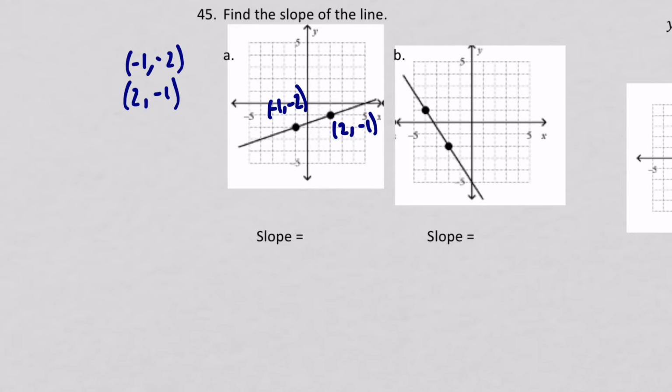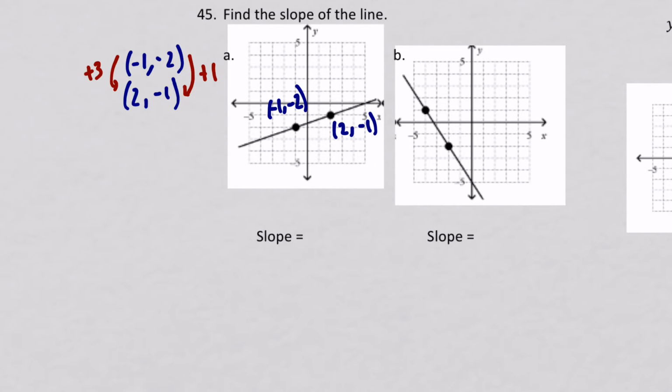From negative 1 all the way to 2, what's the change? How much is it changing by? Okay, and you should say plus 3, right? From -1 all the way up to +2 is going to be plus 3. Okay, and the rate of change from -2 to -1, you're finding how it changes by. So from -2 to -1, what's the change there? And you should say, if you're thinking of this correctly, you should say +1, not -1. Okay, remember I always tell you guys, picture a number line when you're thinking of these rate of changes. You're going from -2 all the way up to -1, so you're moving to the right one.